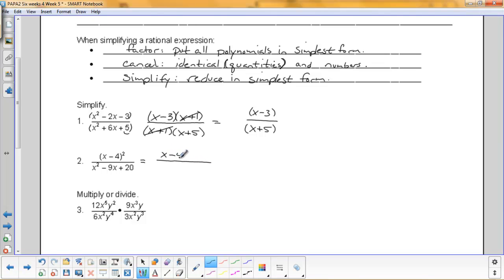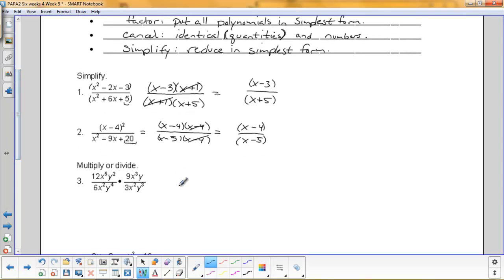All right, we're going to rewrite this as the product of two binomials. That's going to be x minus 4 times x minus 4. We're going to rewrite this as the product of two binomials by factoring. So the two numbers that multiply together to make 20 are 5 and 4. The way that you get them to add up to -9 is -5 and -4. Cancel. What's left is your answer. Get in the habit of writing parentheses around your quantities, and that way it will never be a question as to whether or not the x's get canceled or not.